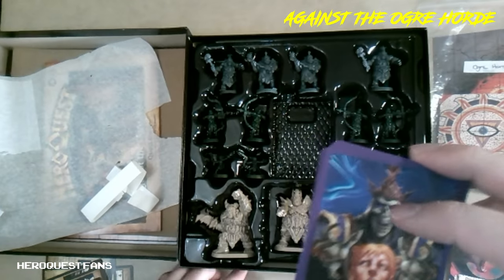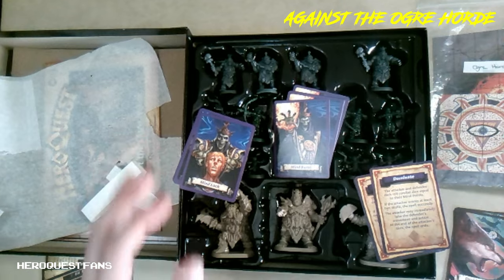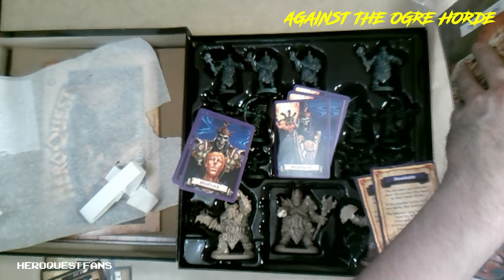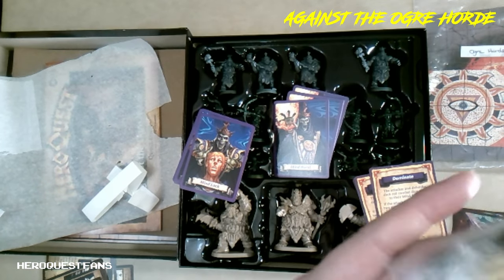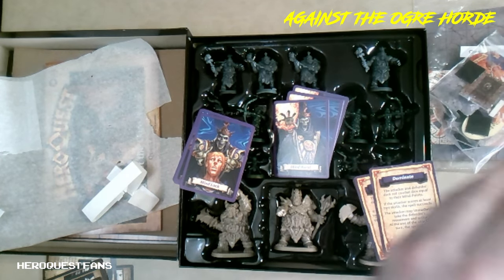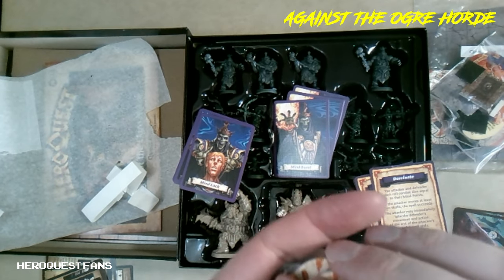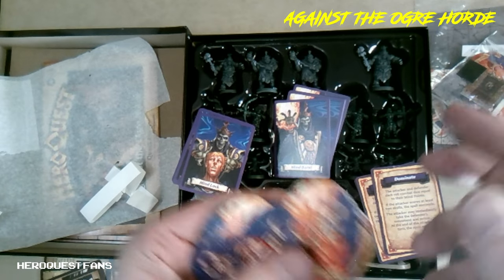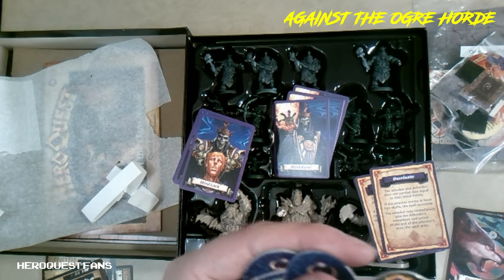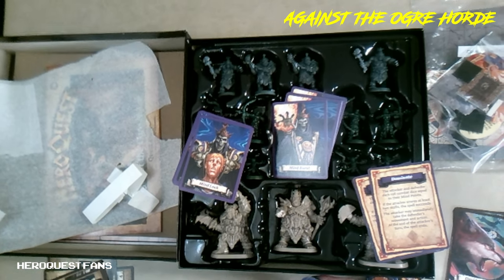Okay, so let's compare to the original version. The original version of Against the Ogre Horde used tokens. So tokens, where are the tokens? Here they are, here's the originals. So originally you were supposed to take these and lay them out, put them on the character card of the good guy that you were influencing with the spell, and then they would just remove them as the spell wore off or as they broke the spell, similar to how the Sky Orb is supposed to work in Mage of the Mirror, even though there's no mind point damage actually in the quest. It's for later.